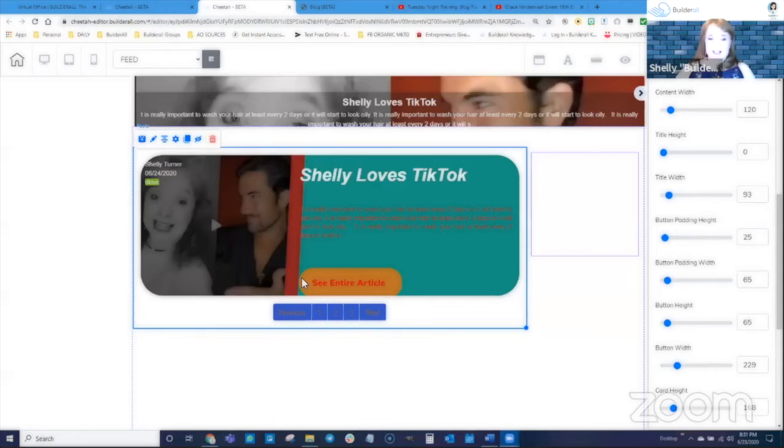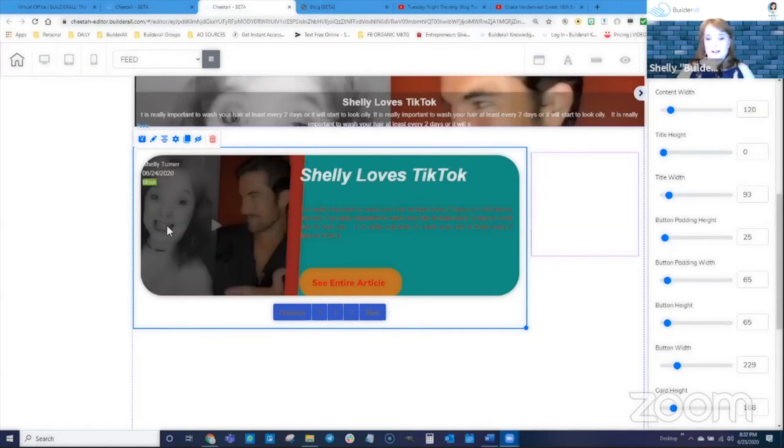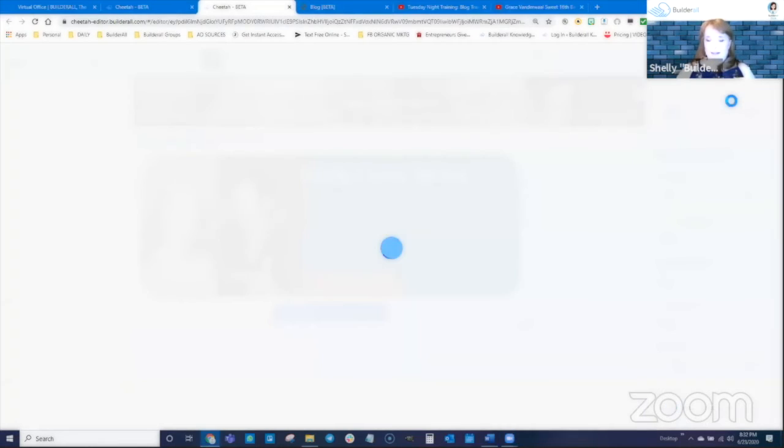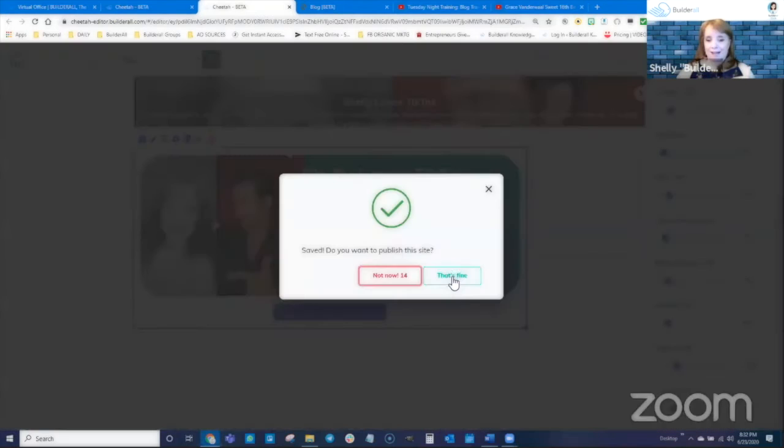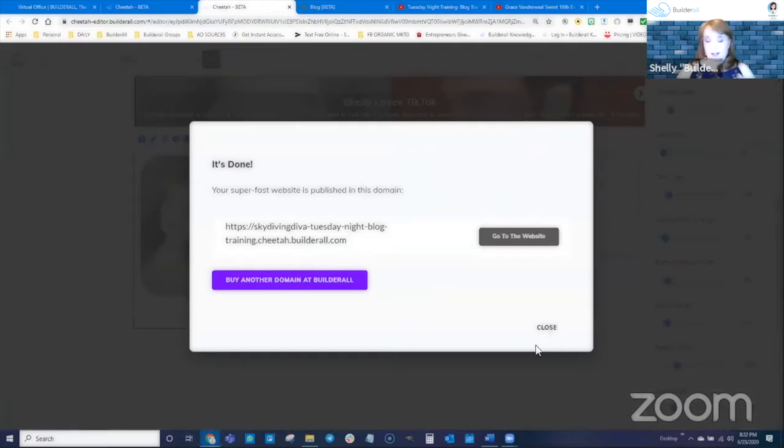All right, so you can see now that we've got a lot of power. Now this is just the newsfeed page, right? So this is how you're going to set up what it looks like. Usually this is the first page that people hit on your blog, so they can pick which blog article they want to go to. Okay, so we've set this up. We'll click save, and that's fine. And so now our blog feed page is fixed.